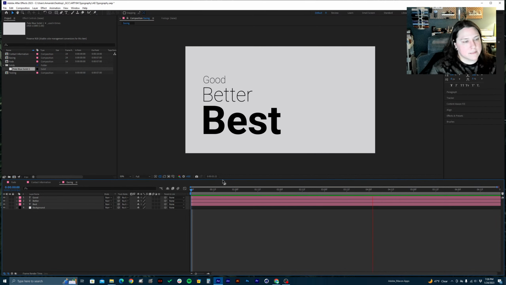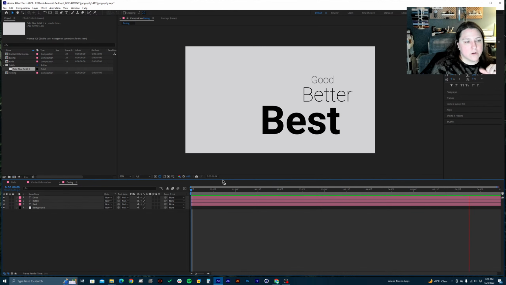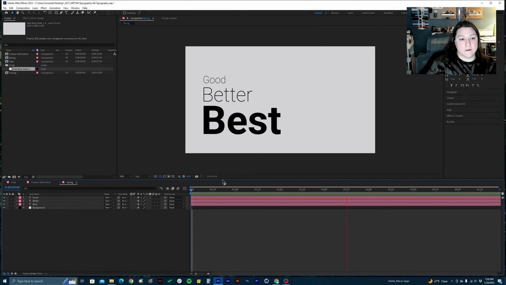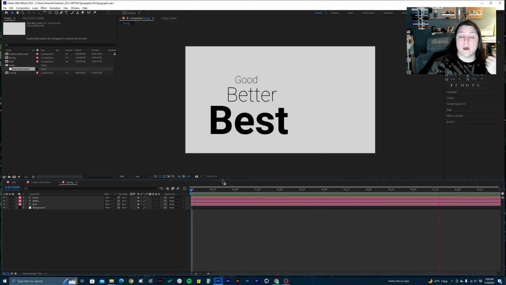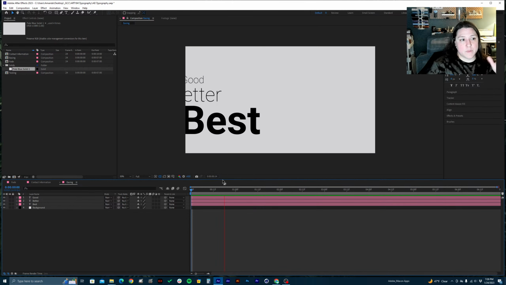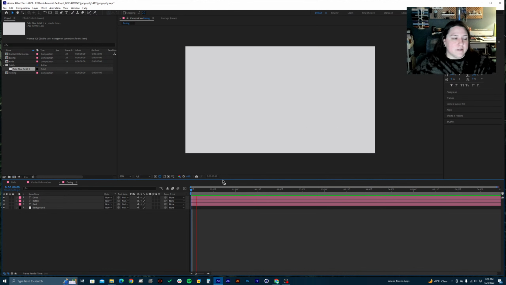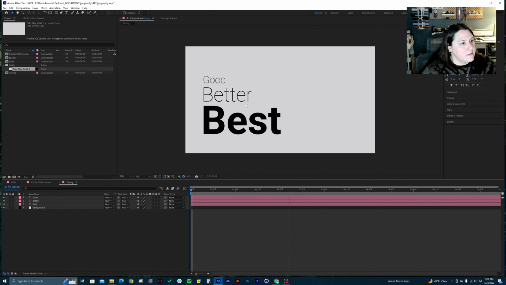Good, better, best. Notice the hierarchy on it. Notice that it's legible, right? You can sit here and you can read it. It's on for a few seconds and then it moves off. Well, not only that, but the movement is nice and smooth coming in. And then as it goes out, it speeds up into the out position. And so this is what we're going to be creating. We're going to be using the grid.